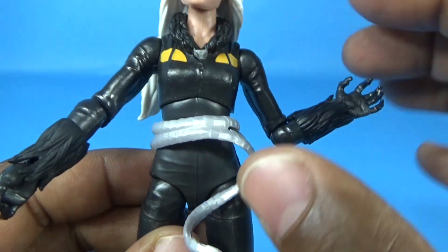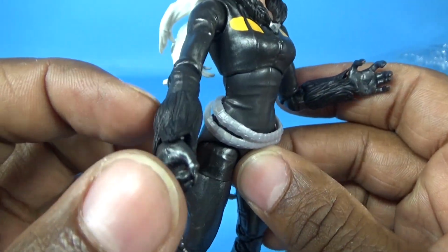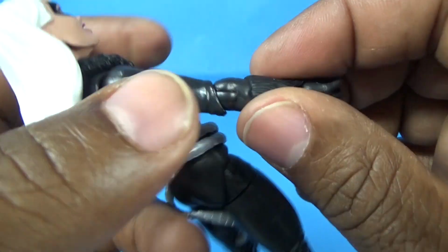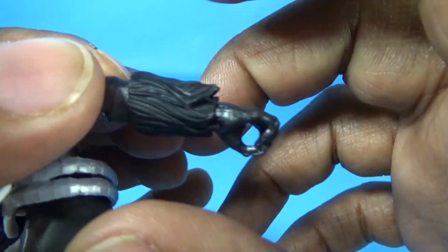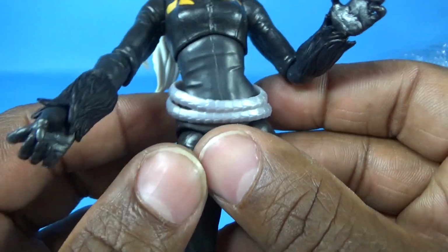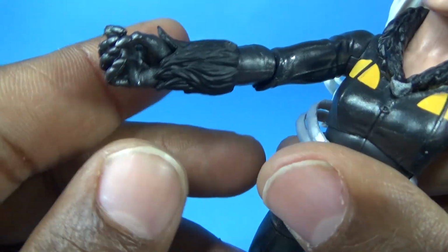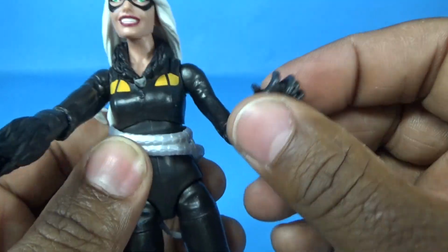Then she has the cat eyes right here on her chest. Then everything she's wearing is black. She has some molded in fur right here. I think it's a separate piece. Yeah, it can move around. That's a separate piece because they probably use the same arm from another figure. And her hands have some little claws on there. This one has a tighter grip. This has a more loose grip.